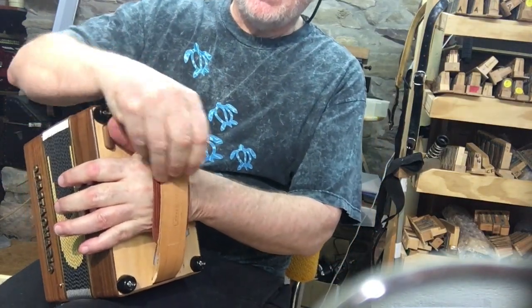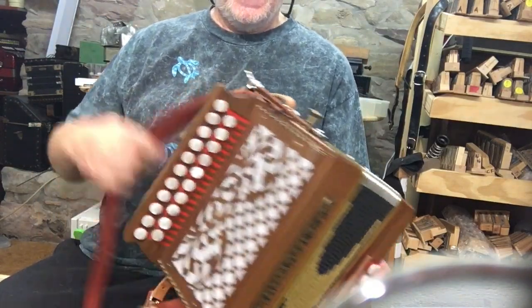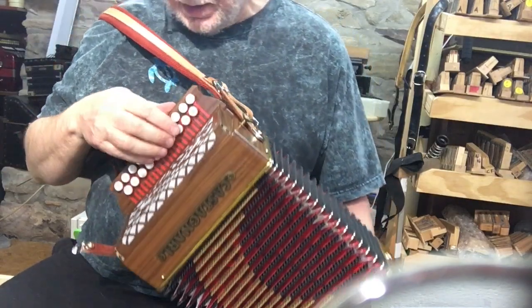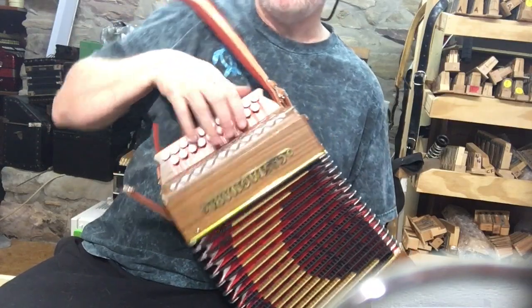It does have a Velcro adjustable base strap. It has, I'm sure, original Castagnari single shoulder strap here. And it just plays like butter. It's a little small for me. It's a compact instrument.